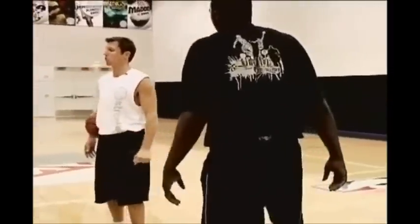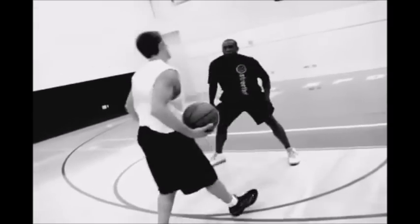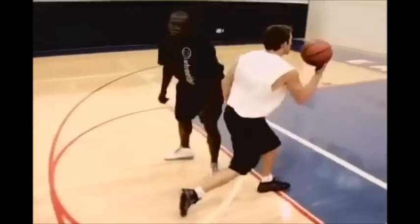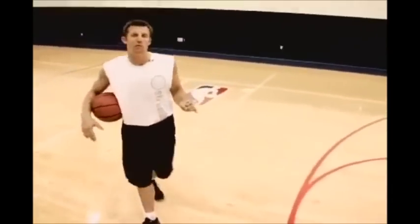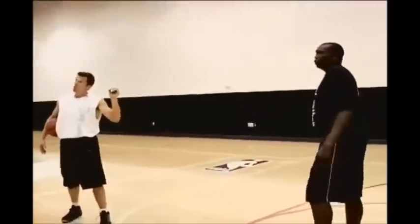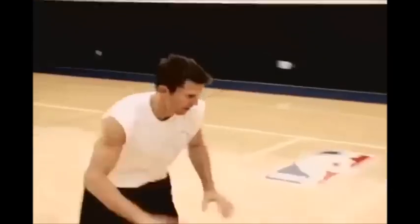Iverson killer crossover counter. So as I cross over and he doesn't go for it, I'm going right behind my back. So it's here, here, here, attacking. Make sure, players, any of these moves that you're making them within two dribbles, you're getting your next play in 2 seconds, and you're playing in straight lines. Anytime you handle the ball too much, the defense is set. Make your move, get rid of it, get to a play. Here we go.